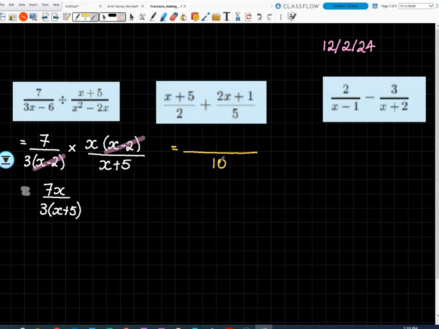Do we always just multiply the denominators together? No. Can you give me an example of when we wouldn't? 6 and 3, right? If I had something over 6 and something over 3, then my lowest common denominator would be 6. What about, can you give me one with non-numbers?